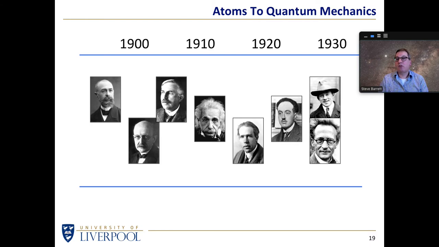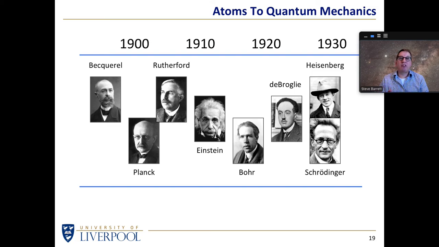Again, let's just remind ourselves who these key players are. Becquerel, Planck, Rutherford, you presumably recognise Einstein in the centre, and then we have Bohr, and we have de Broglie, and we have Heisenberg and Schrödinger at the end there. I'll try and give an indication of the main results that came out of these early decades. I am not indicating that each result can be pinned onto one person, but I just want to show you that a lot of discoveries were made in these early decades of the 1900s.